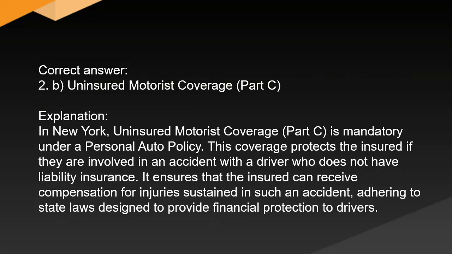Correct answer: B. Uninsured motorist coverage, Part C. Explanation: In New York, uninsured motorist coverage, Part C, is mandatory under a personal auto policy. This coverage protects the insured if they are involved in an accident with a driver who does not have liability insurance. It ensures that the insured can receive compensation for injuries sustained in such an accident, adhering to state laws designed to provide financial protection to drivers.